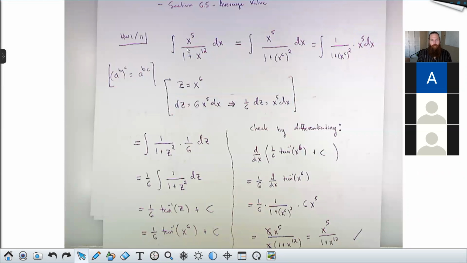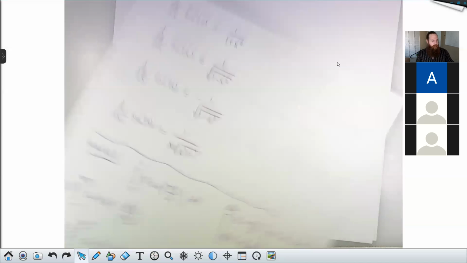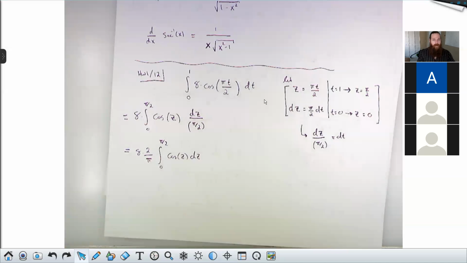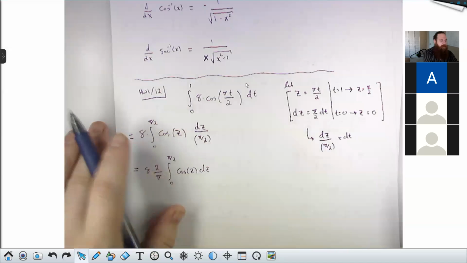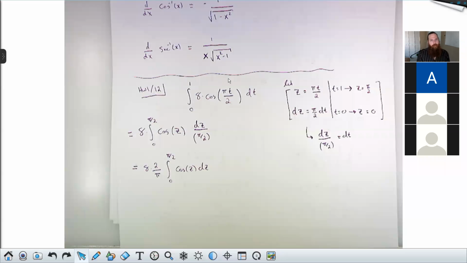First, try to picture your function as an outer and an inner. And also ask yourself, what about this problem sucks? What do I not like about my integrand? What makes it hard for me to see an antiderivative? And in this case, it's just this stuff. If it was just plain old cosine, then I would know how to antiderive cosine. So let me just try to turn this whole mess into a simple cosine. So I'll substitute for the inside.